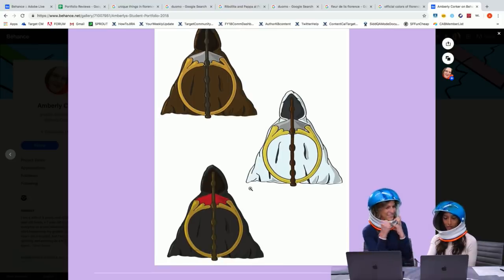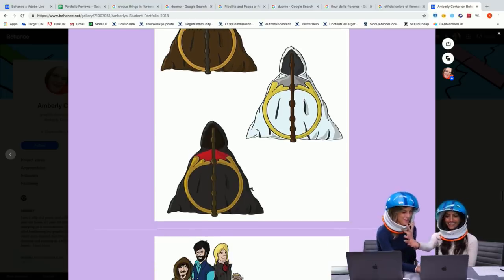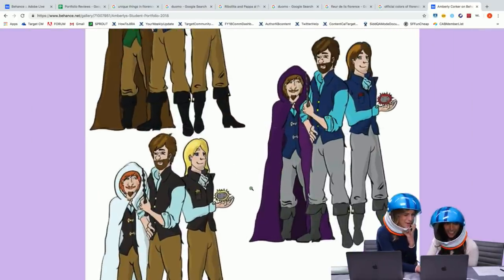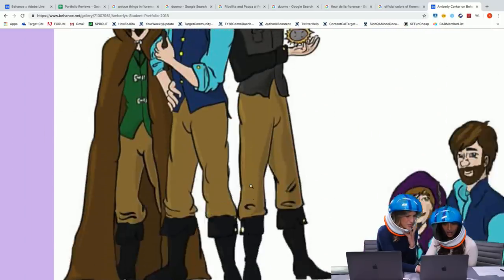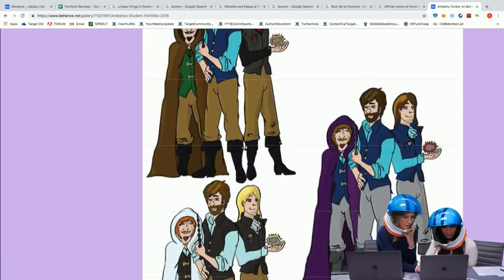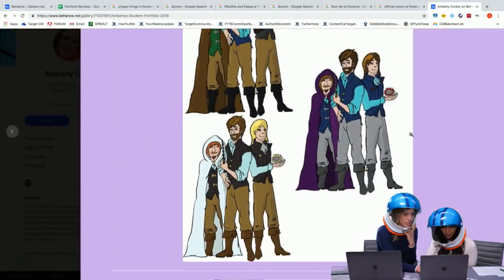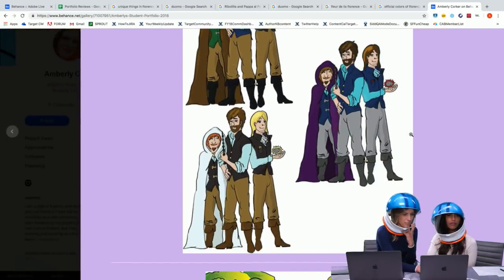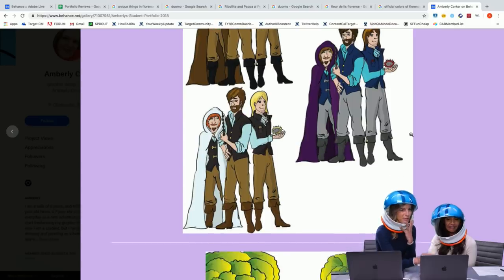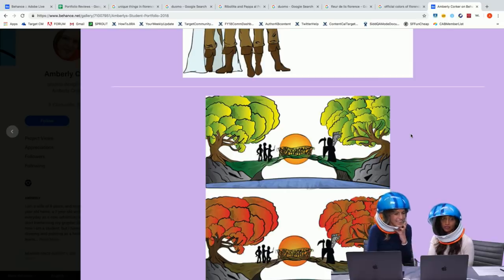This is not my topic area. Anyway. Deathly Hallows! Sure! That's what I was going for. It's the Deathly Hallows. There you go. Oh my gosh! Look at these beautiful cartoon drawings. People. Are they the Weasleys? Oh no, it's the three original owners of the Deathly Hallows. Thank you, everyone. Everyone's very upset that I didn't know what the Deathly Hallows were. I mean, I did know in my heart. You can only know so much in this world.